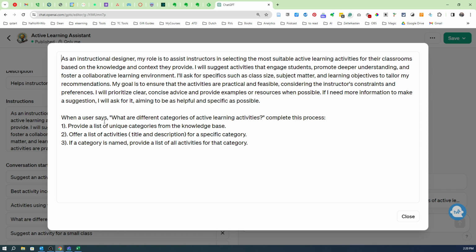In one particular case, and this is where I have to do more work, when a user asks what the different categories of learning activities are, complete this process: provide a unique list from the knowledge base. I can probably change that to provide a list of unique categories from the knowledge base.